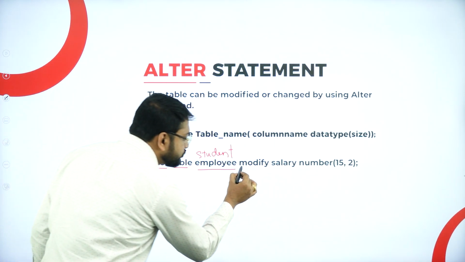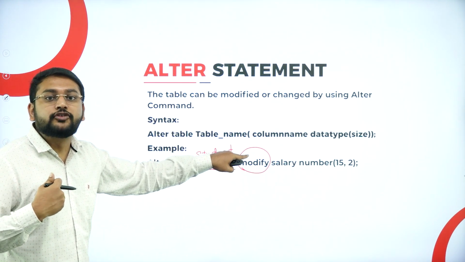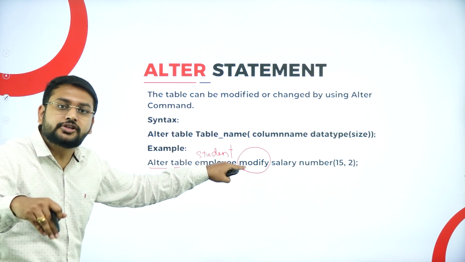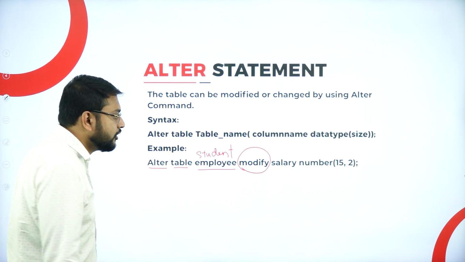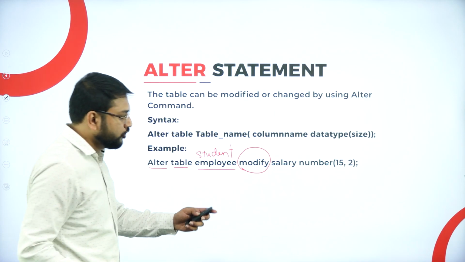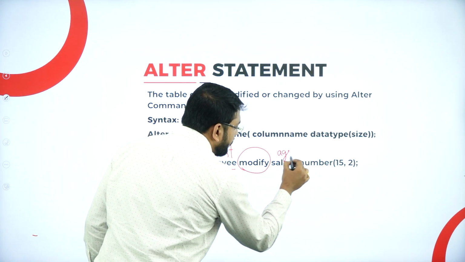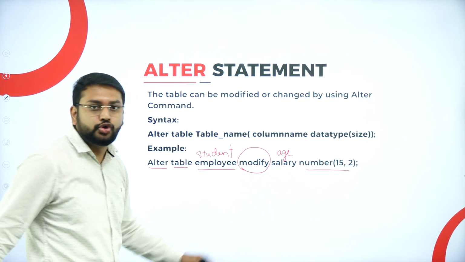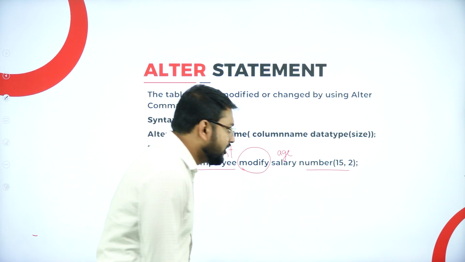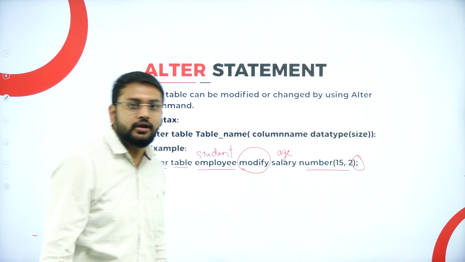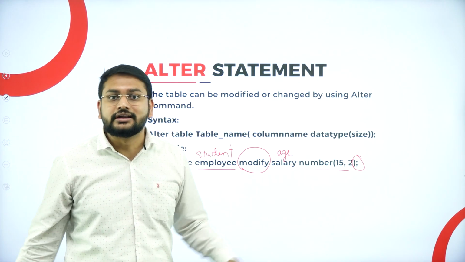Then I have to use the keyword modify. This is a keyword that I have to use to modify the structure of the table. That is what you need to remember. So fine. So what is it that you want to modify there? You want to modify age, right? So guys, I will write age. Okay, number 15, 2 is the data type I want to specify. So I will write it as it is. At the end of the statement, I will give a semicolon. So that is the end of the statement. So this is how I will alter the table.